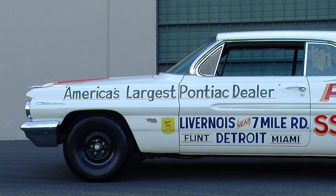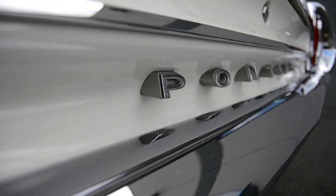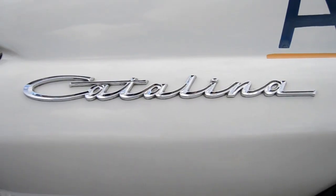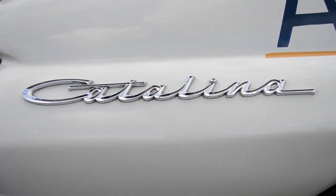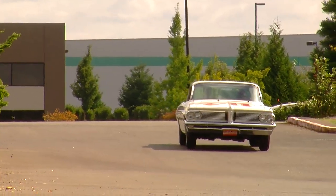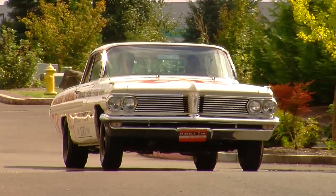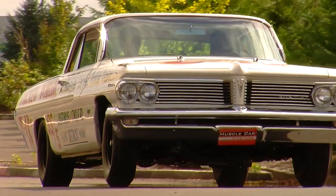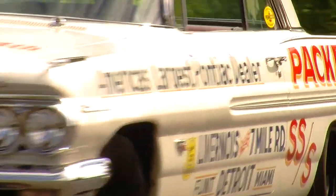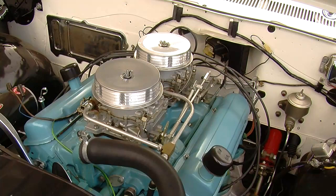The short version of the story is that Pontiac in the early 50s was known as a thrifty, basic mode of transportation. There was nothing fancy about Pontiac in the early 1950s, and by 1955 they tried to change the image to make these cars a little bit flashier. A gentleman named Bunky Knudsen joined the team as a brass executive at Pontiac. He was a car guy, he was a racer, he understood that performance would sell. They put a whole new marketing spin on Pontiac and started adding more power to the engines. Between 1955 and 1957, the most powerful Pontiac engine picked up over a hundred horsepower in just a couple of years — pretty incredible.